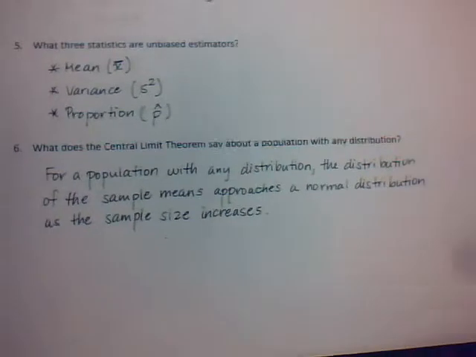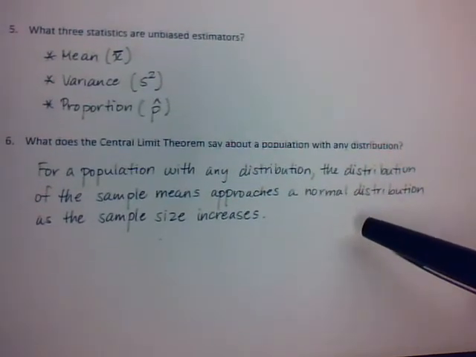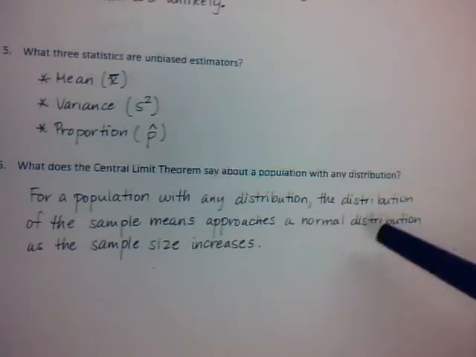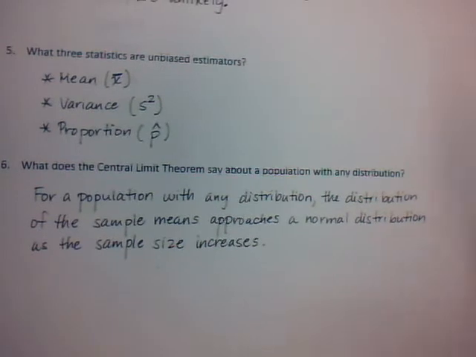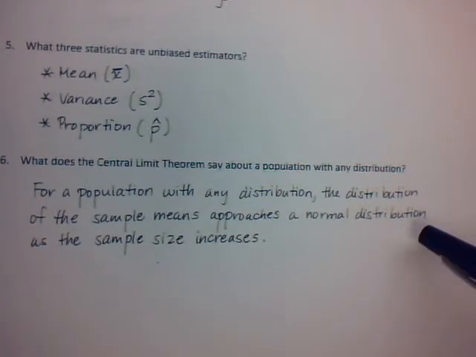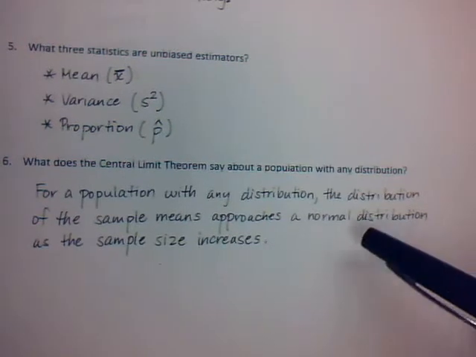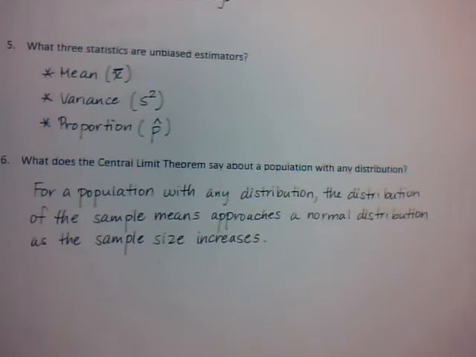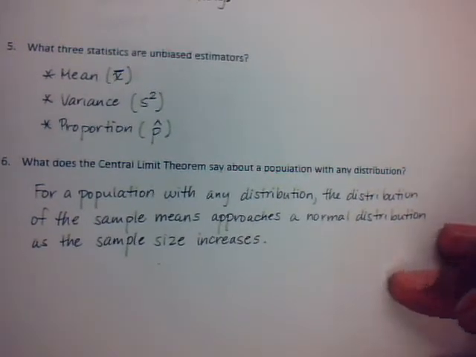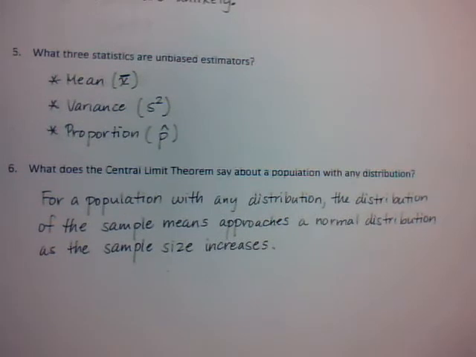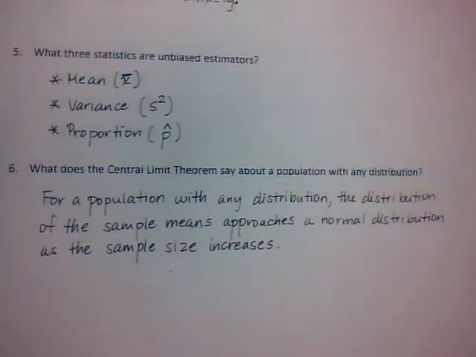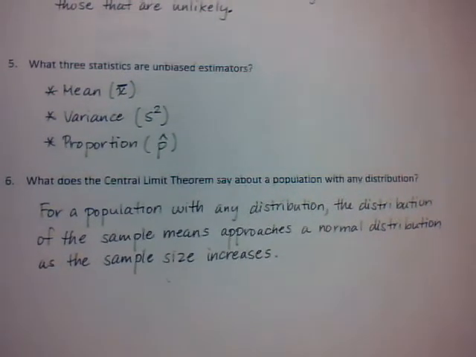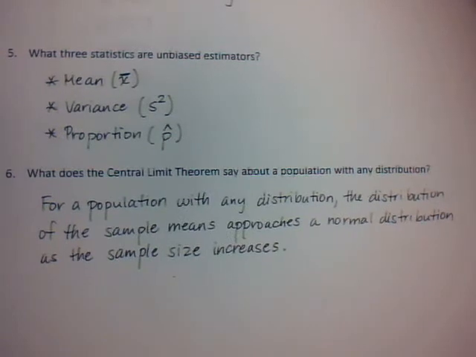And question 6, what does the central limit theorem say about a population with any distribution? Well, it says for a population with any distribution, whether it's normal or not, the distribution of sample means approaches a normal distribution as your sample size increases. So as the sample size increases, the distribution of the sample means will approach a normal distribution. That's basically what the central limit theorem is saying. Okay, so those 6 questions will be on your exam.